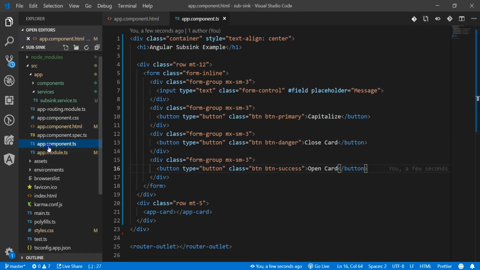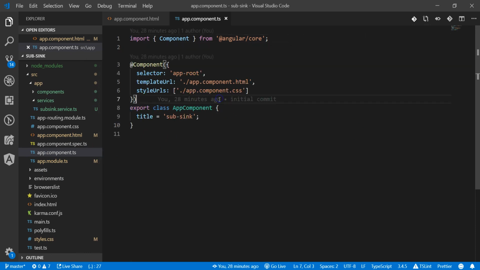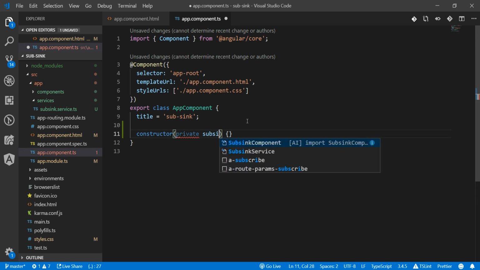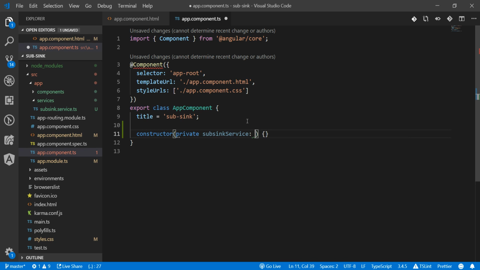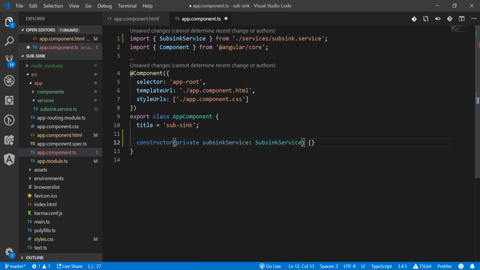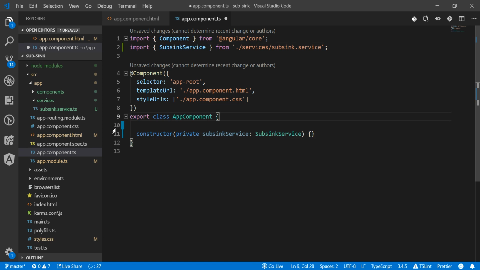Now open the app.component.ts. Here it doesn't have the constructor, so we need to add the constructor so that we can inject the service. So I'll say private SubSink service of type SubSink service. Now you can see here it's imported. I don't need this title, I can take that out.